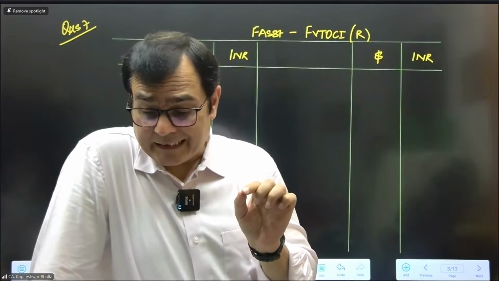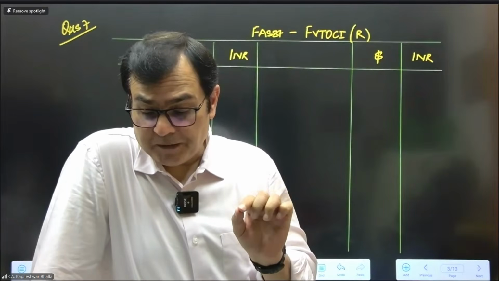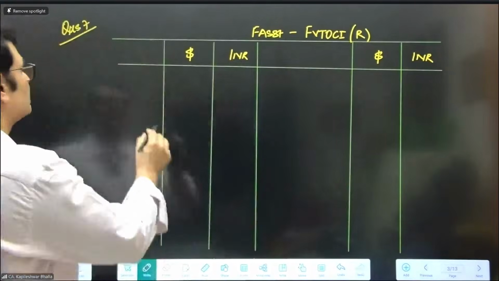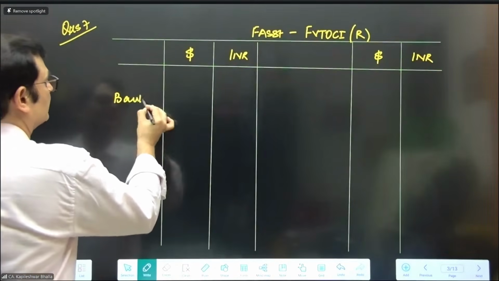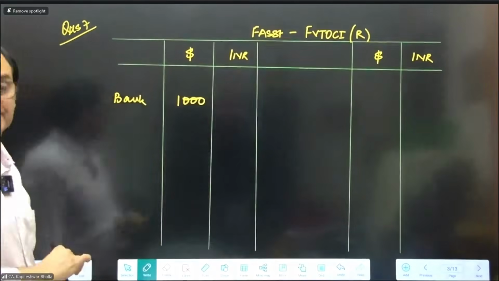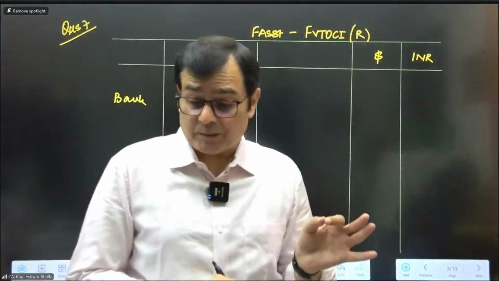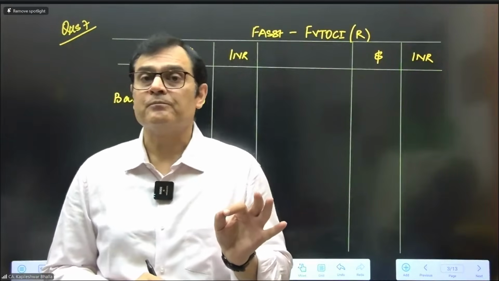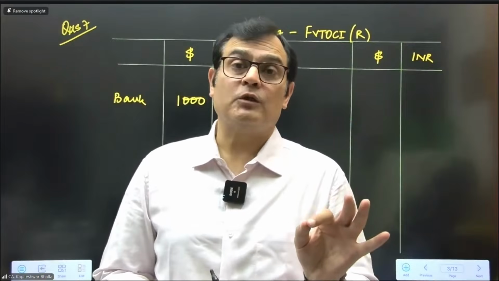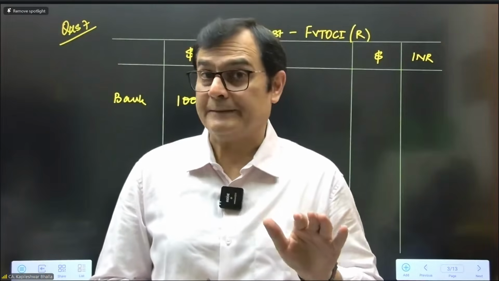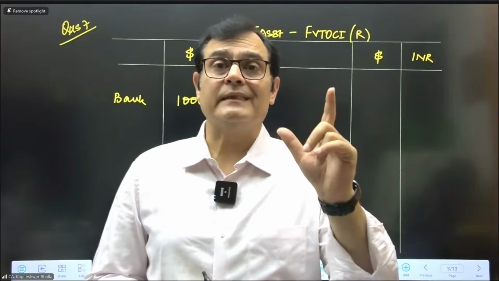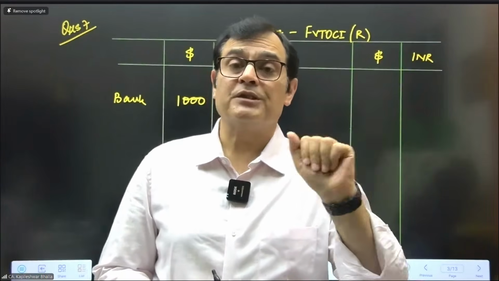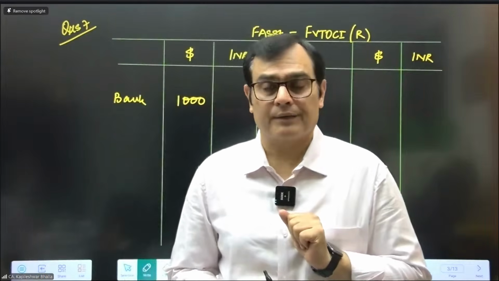It says an Indian entity whose functional currency is rupee purchased a USD bond at a fair value of 1,000, and there's no transaction cost given. So we capture this to bank. We record this at a fair value, that is 1,000. Then it says the bond carries an interest rate of 4.7% on the face value. Now we need to be careful that 1,000 is the fair value. He's yet to instruct what is the face value, though we know it's given later. So we need to be careful that when you calculate the interest collection, it is on a face value. When you consider the interest which is accrued, it is based on EIR.